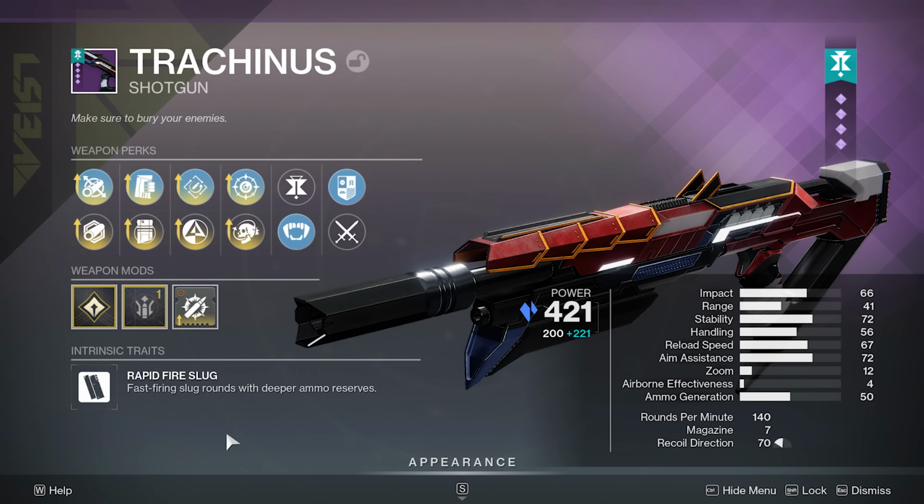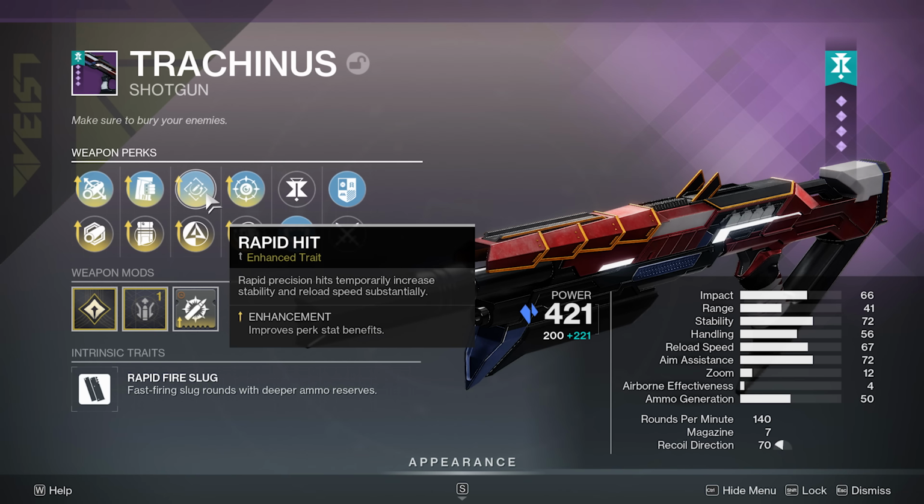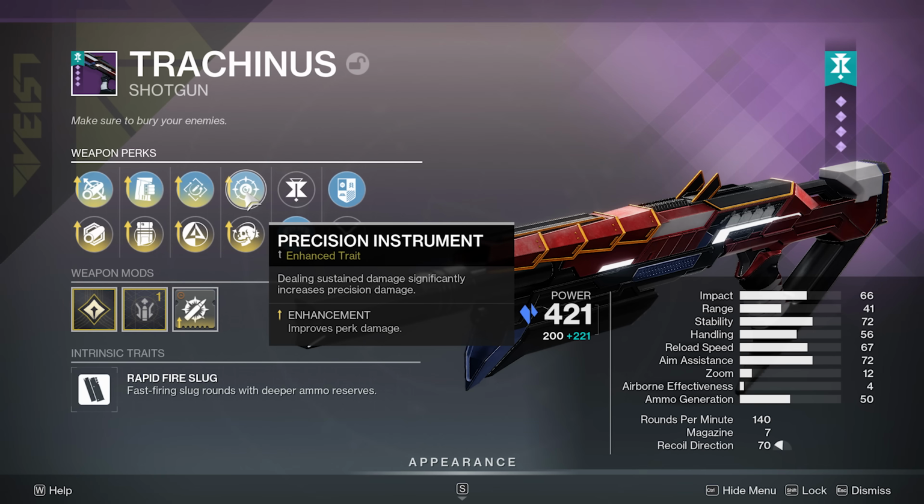We'll start off with the new archetype, the Trachinus. This is a stasis shotgun. It's a rapid fire slug. This is the first of its kind. It's got loads of different roles on there. The one I really like at the moment is Rapid Hit. Rapid Hit is going to increase your stability and reload speed when you hit precision shots. It pairs up perfectly with the precision instrument. Dealing sustained damage significantly improves precision damage. Them two are just a really good combo.